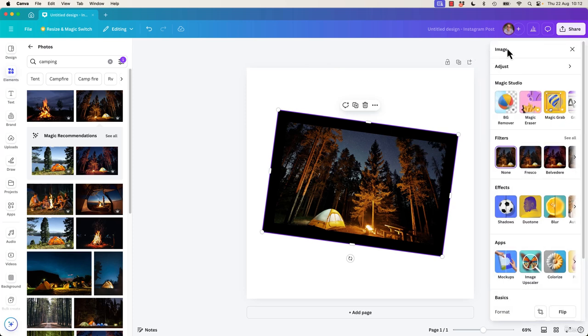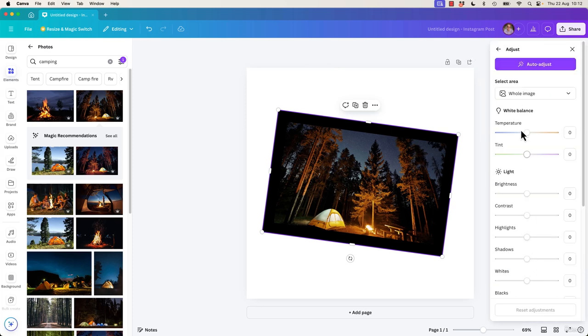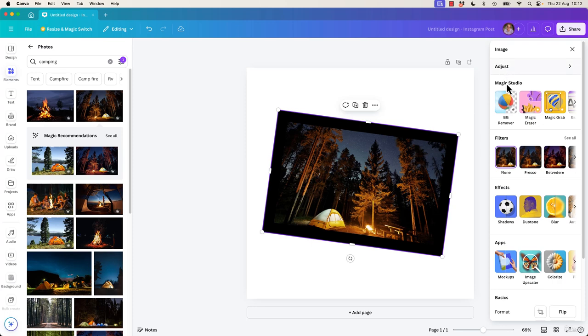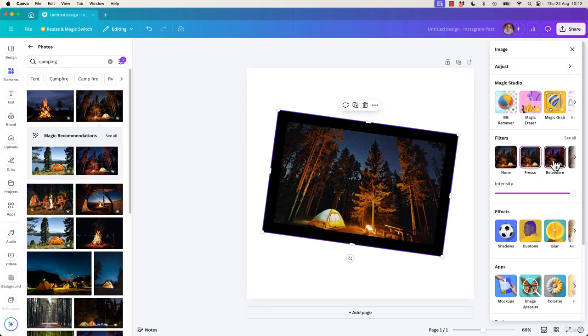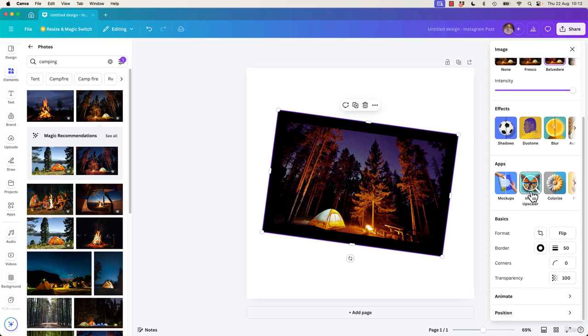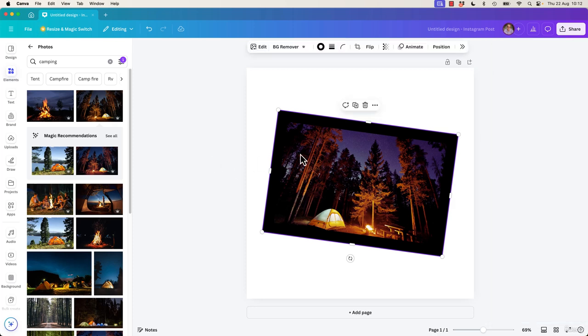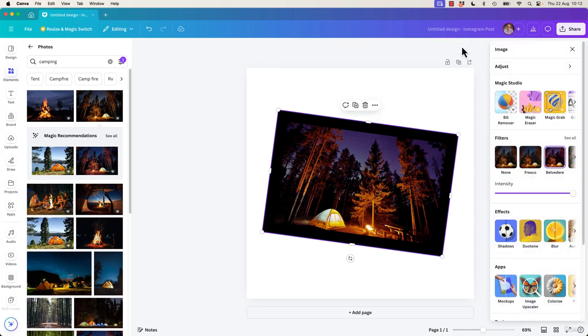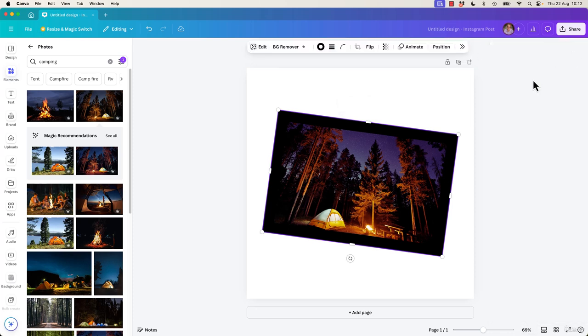And what you'll find is, look, I can go to adjust, and we'll go through adjusting images a little bit later on. But I can go to Magic Studio, filters. Oh, look, kind of Instagram style filters. We won't go through them all here, but I just want to introduce this, where you can click on something, it can be anything. You get the basics along the top and you can go into the full mode over here, and then I can close it down with that cross.